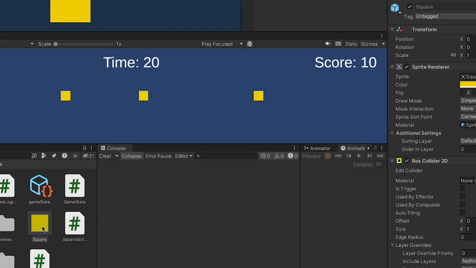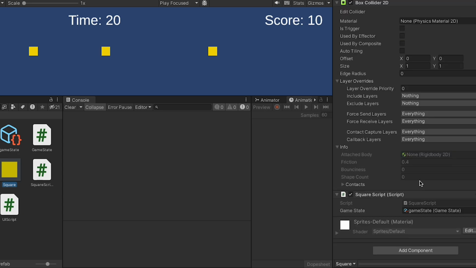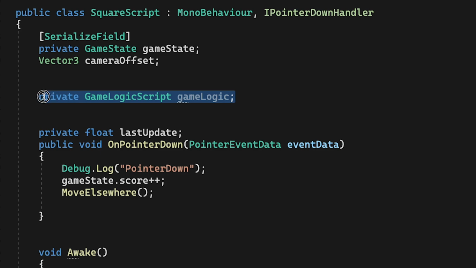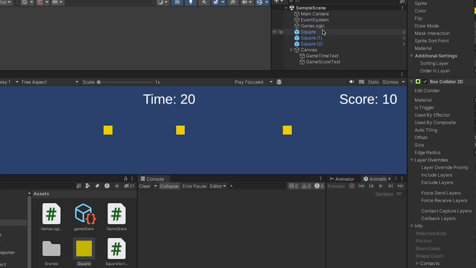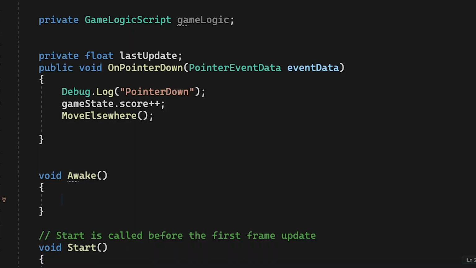All right, so we'll go into the square prefab. We'll edit the script, and we have a variable called gameLogic because we need a hook into this gameLogic object up here. So we're going to find that with a find function.